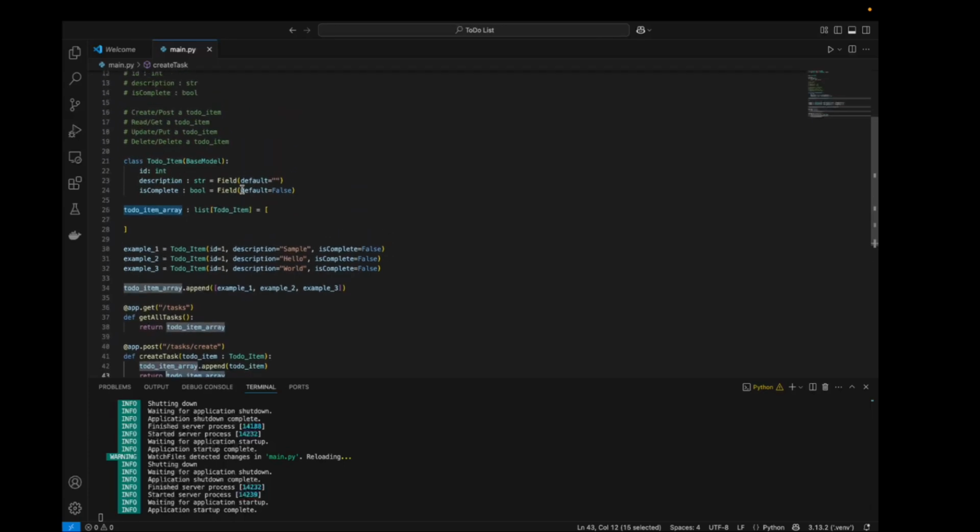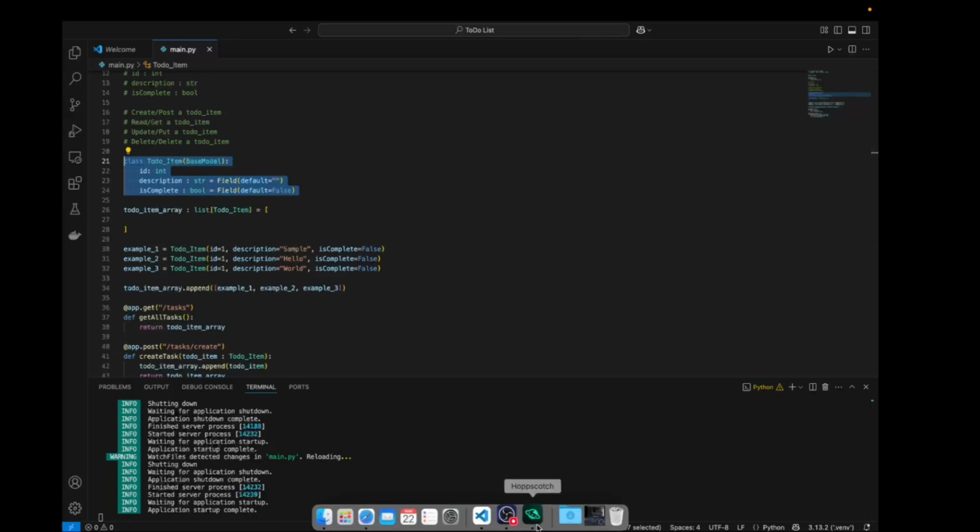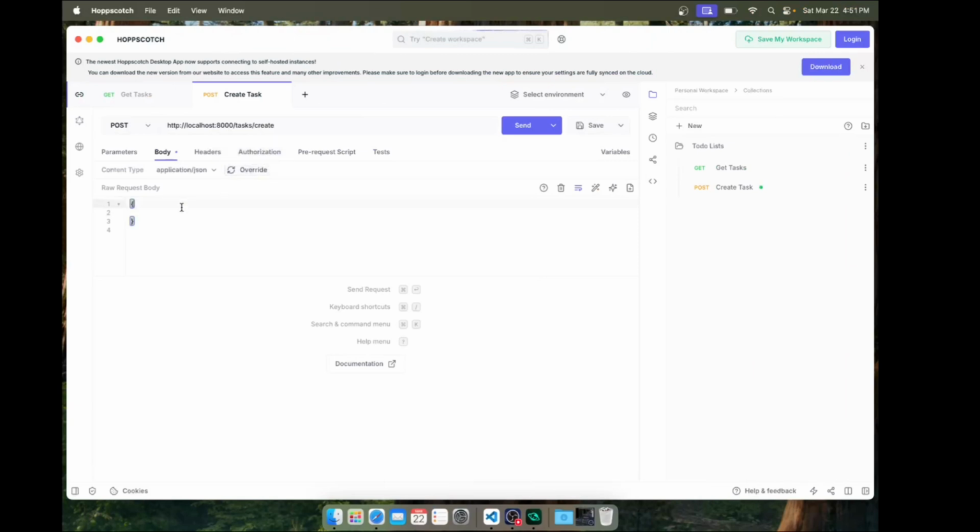So what is a to-do item again? It has an ID, it has a description, and it has an isComplete Boolean. Let's go back to Hopscotch for my case. Let's do just that. It has an ID, right, which is 2. I'll just call it 2. Let's ignore the errors for now.